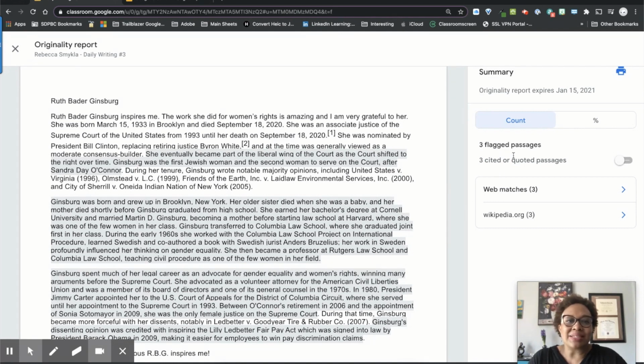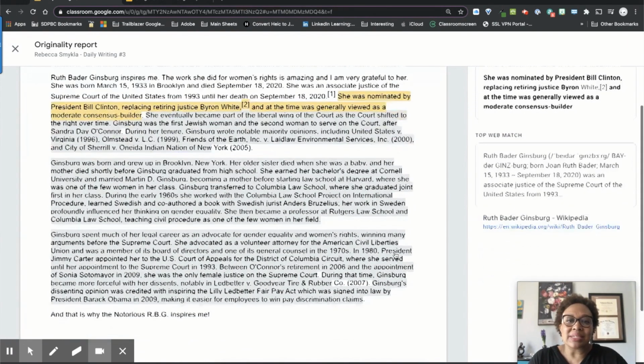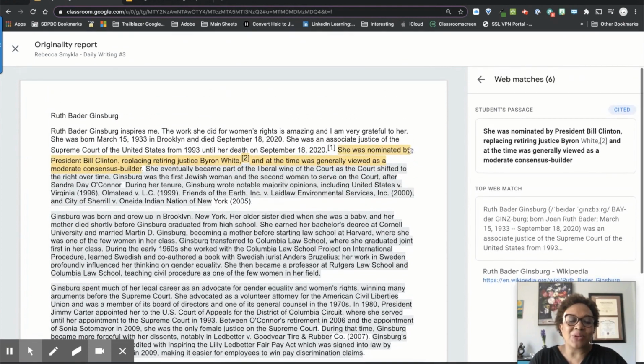So in this instance, you do see there's some footnotes here and there's some citations here. So I would turn that on where it says 3 cited or quoted passages so that you can see everything. And the web matches, all 6 of them will be outlined for you so that you can see.